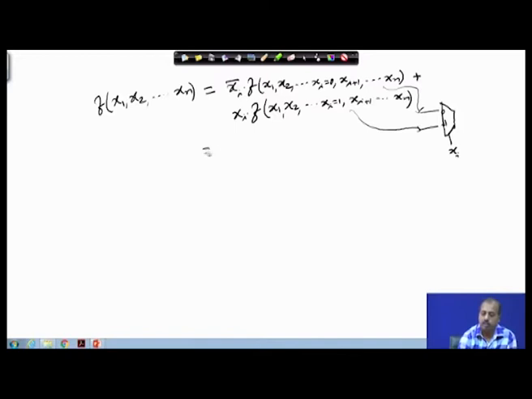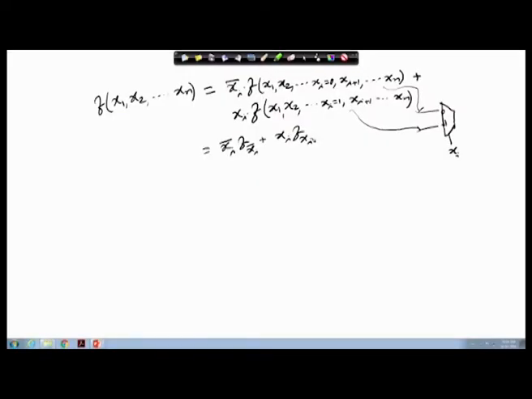So, in short, this is written as x i bar f x i bar plus x i f x i. So, this is the notation. f x i bar means the function obtained from f by putting x i equal to 0, and f x i means the function obtained from f by putting x i equal to 1, and these functions f x i bar and f x i are of n minus 1 variables.